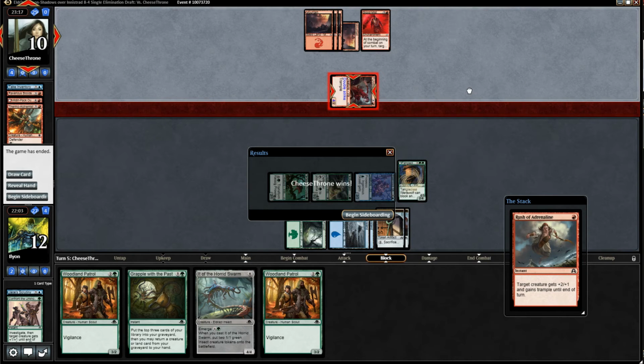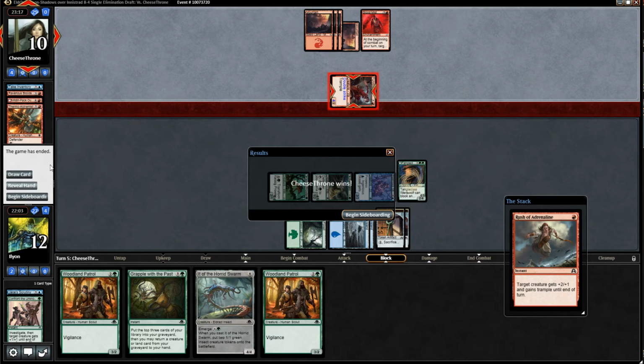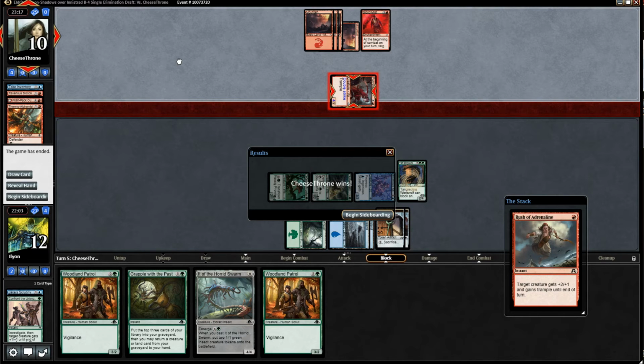I could have chosen to block. I thought that it made more sense to try and draw something off the top of my library that might be able to let me kill my opponent. Like, I don't really have a lot, but there might be something there. Like, I don't think I have a second Confront the Unknown. Or just a way to deal with this, like a Prey Upon. If not, then I was thinking that I could double block it the next turn. So it didn't make a lot of sense.